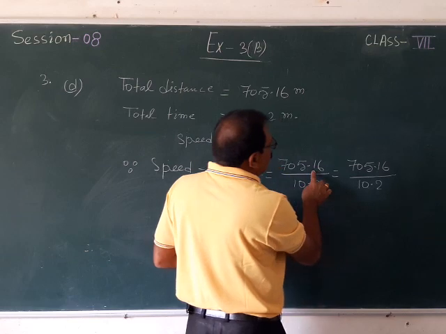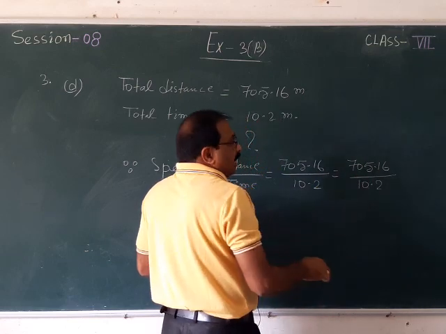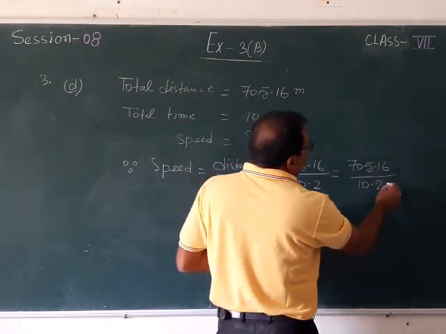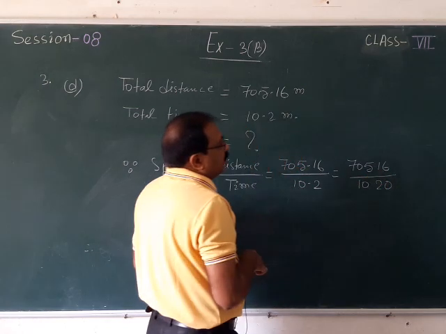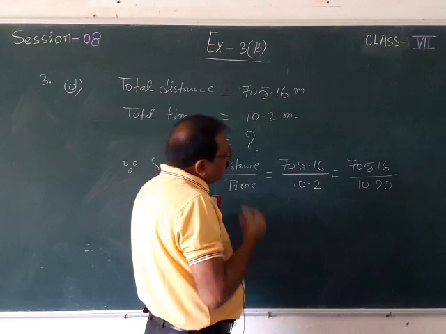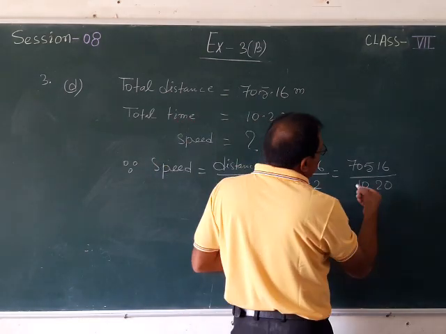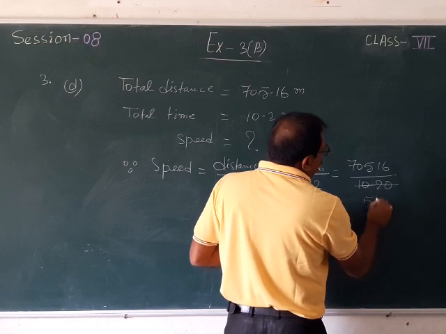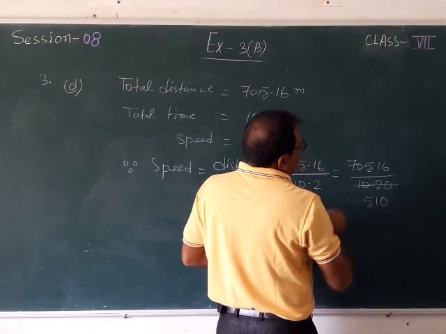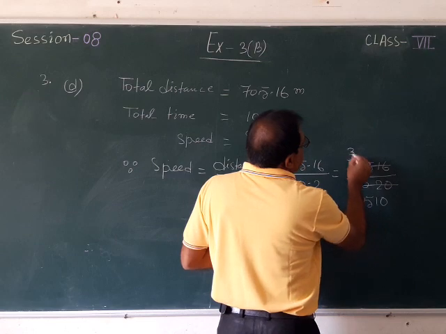After the decimal there are 2 digits at the numerator, but at the denominator there is a single digit. So I will write 10, then the decimal can be omitted. Now the decimal is omitted. Now you can cancel. If you have a number, you can see 2 can cancel it. So by 2 itself I am cancelling. 2 5s are 10, 2 1s are 2. It is cancelled.